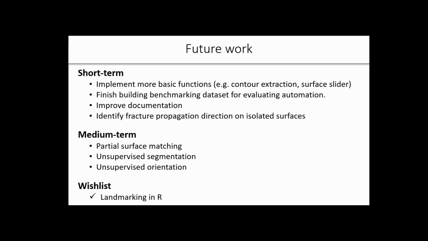So in terms of a wish list, I would really like to have a facility to do the landmarking within R. Because yes, there are a couple of options, but they really don't work all that well. And it would be very, very nice to be able to do the landmarking in R and be able to see how those landmarks connect on the surface of the flake live. Unfortunately, that's not there yet. So if anyone wants to implement it, that would be great.